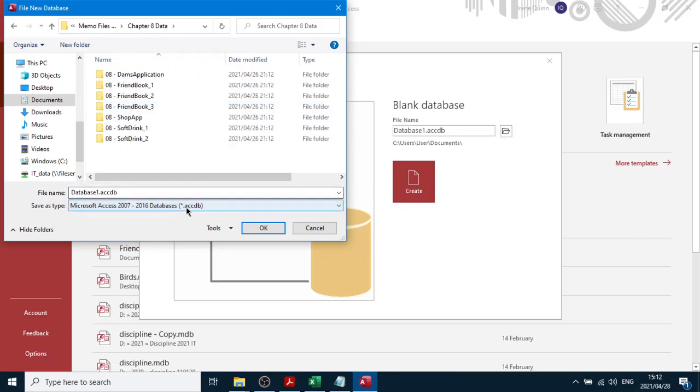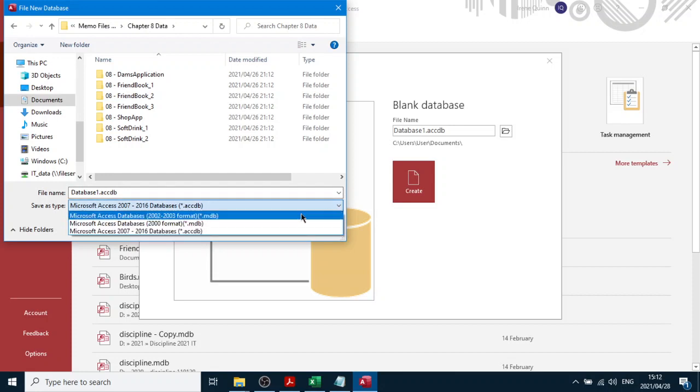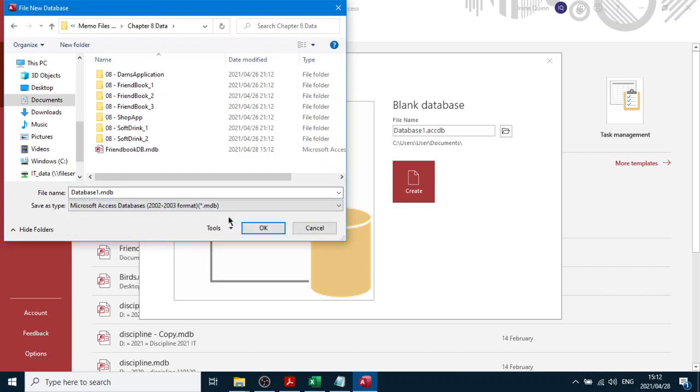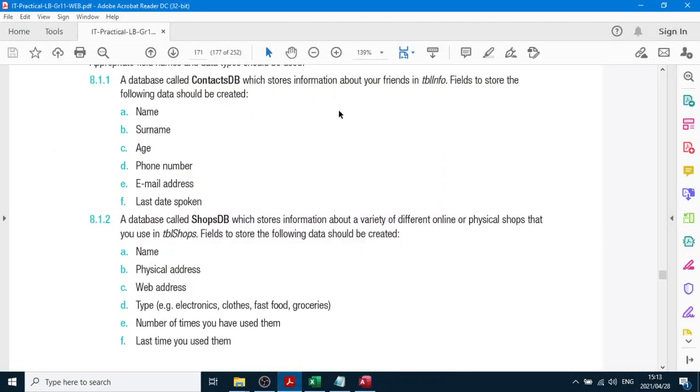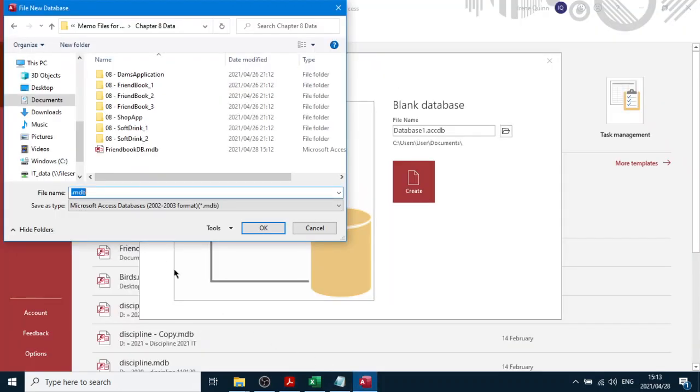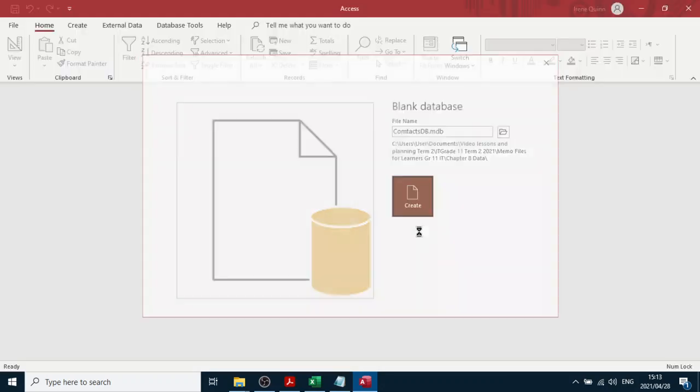I'm going to just use the 2002-2003 format, and they want this one to be called ContactsDB. Okay, and then click Create.